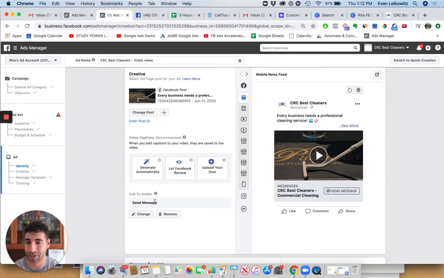So we already have the appropriate post selected. I added a call to action button as send message. Now, normally when I'm doing different types of marketing campaigns, I don't like the send message button. I like to actually take the traffic to a specific web page, a landing page, where I'm actually going to interact with those people there and have a button that they could click on to schedule an estimate. But in this case, we're using a send message button. Because we're using video, I'm not really utilizing this video specifically as a way to offer a specific offer or anything like that. I just want to get people interested in the service and engaged.